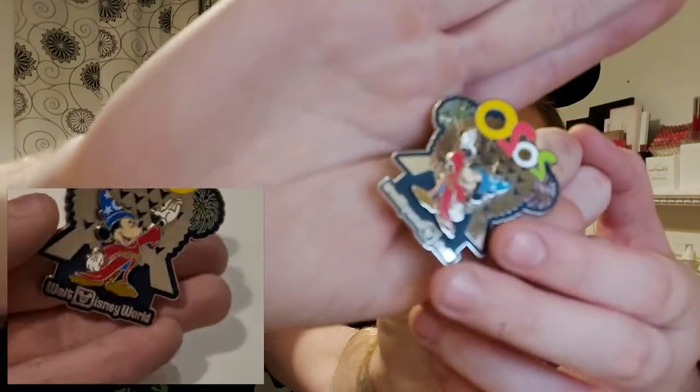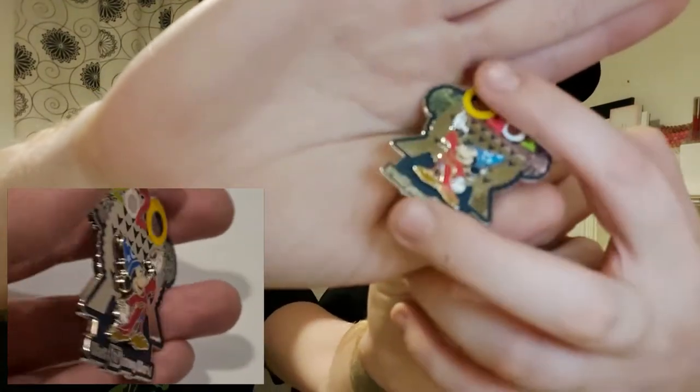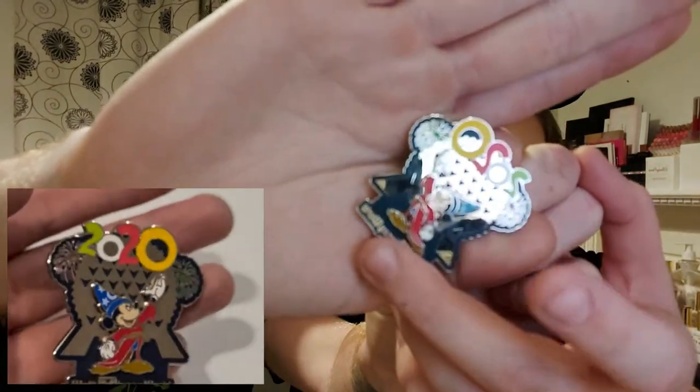These are the only two trades we have, and then it's all purchases. This pin's beautiful — we didn't even go this year, but it's a very nice shiny pin. It's the 2020 EPCOT ball with some fireworks and Spaceship Earth Mickey in the front — this is for Disney World. We've been to Paris this year, but with 2020 being such a year, we needed a pin to commemorate it. It's also the year that we started our pin collection.